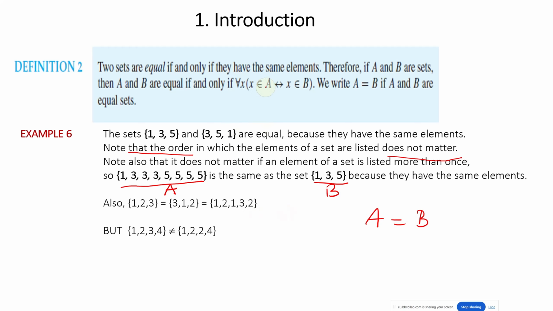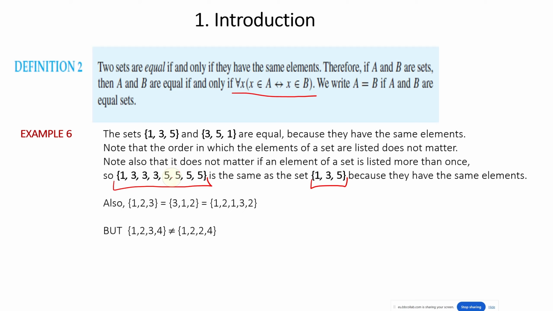Well, based on the definition that we just said, I take one element from A. If it's in B, that means okay, this one is good. Take the second element. This one is in A, is it in B? Yes, it is. What about this one? Yes, same thing. And then take all the other elements. This one is in A, yes. This was in A, yes. So I checked every single one of them. They respect the condition, so this set is equal to this one.